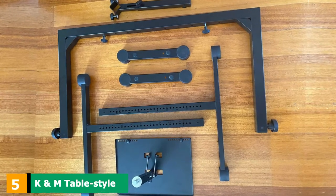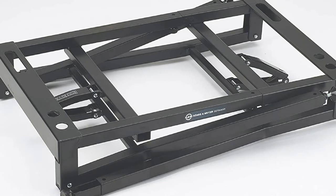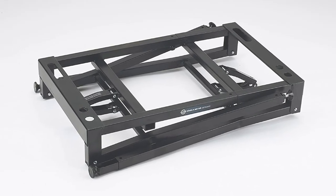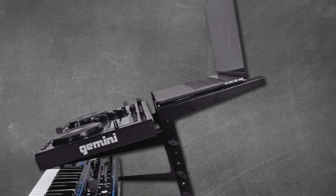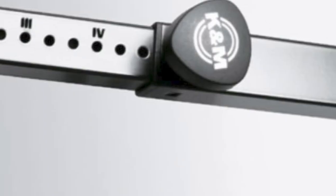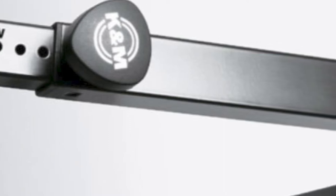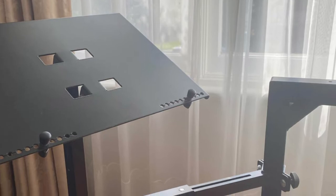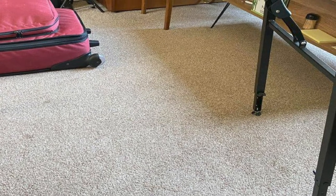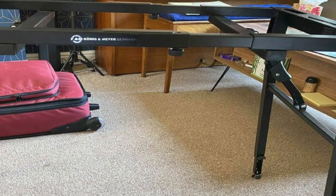The number 5 position is held by the K.M. Table Style Heavy Duty Keyboard Stand. This table style keyboard stand is ready to be used with any kind of keyboard and is truly heavy duty. The height adjustment mechanism is quite easy and you can even adjust every single leg. All contact points have been supplied with rubber caps to prevent damage to your keyboards or mixers. It also has extensibility as you can introduce a stacker to house more keyboards, and it is portable thanks to its easy folding mechanism. This is one of the strongest keyboard stands we have come across — no matter how heavy a keyboard you put on it, it would not move in the slightest. This makes it worth every penny even though it is expensive compared to many other keyboard stands.